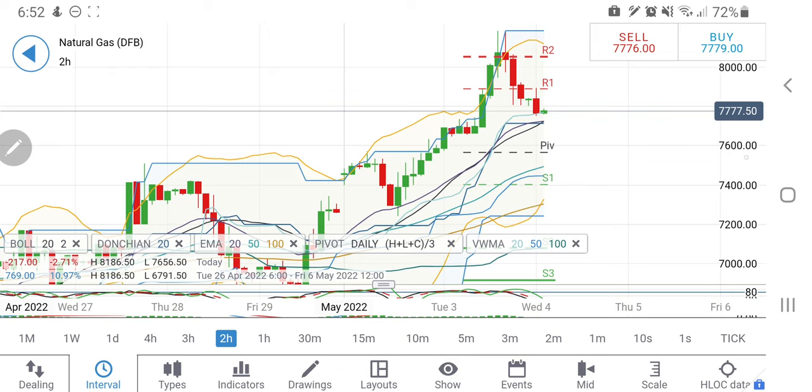This is the two-hour chart for NG. It is trying to pull back and may come towards the $7.68–$7.70 level, which is the next milestone. Below that, we might see it coming again towards $7.50. Right now trading at around $7.78 — there is strong support at the 7.70–7.68 zone. If this zone is taken out, we may see it drop to $7.50, and $7.30 levels cannot be denied.